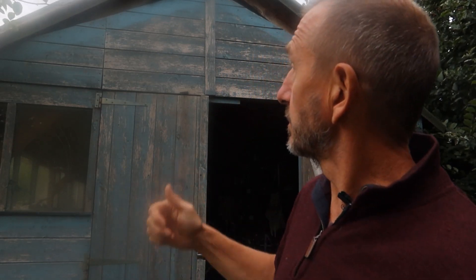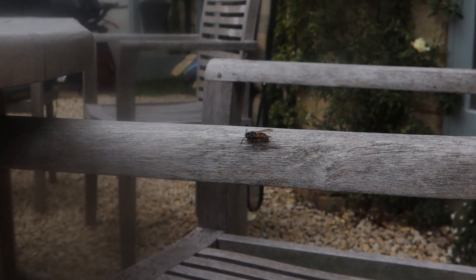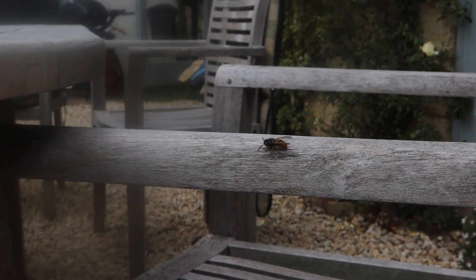Behind me is an old shed I built a few years ago, which has been chewed up by wasps for a long time. This year they've nested inside it, in the apex. It's the first of September — normally a wasp nest would still be going at this time of year, but this one has expired. I can't see any workers left in there, so I thought it'd be a great opportunity to have a close look at a wasp nest and take it apart to examine its structure, because they're really amazing things.